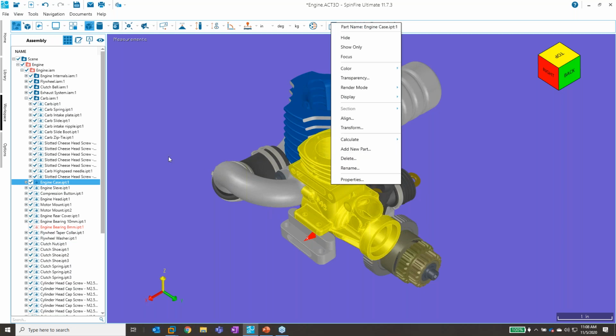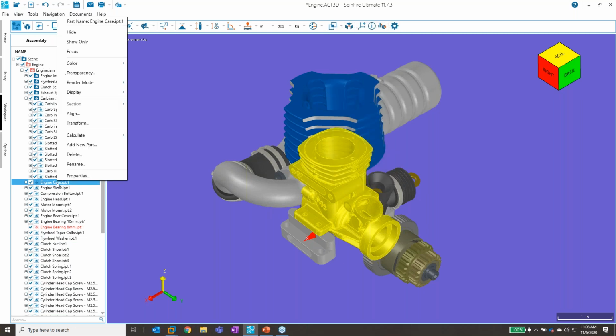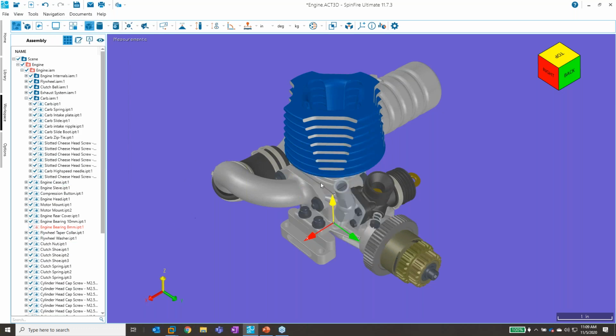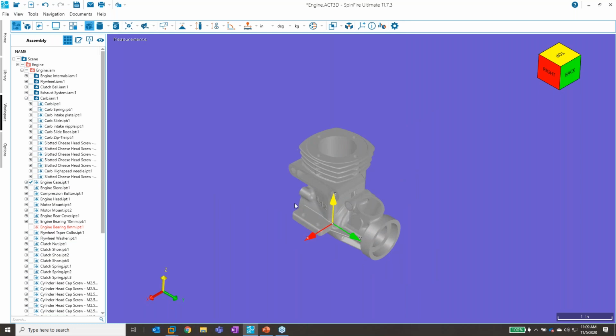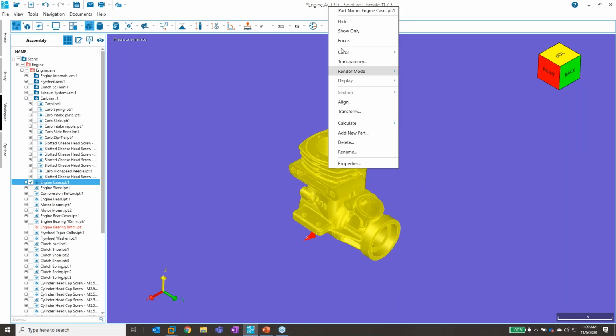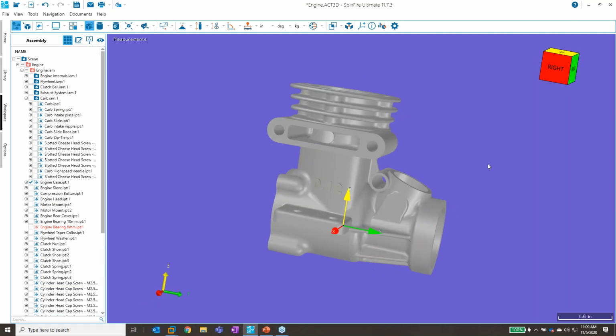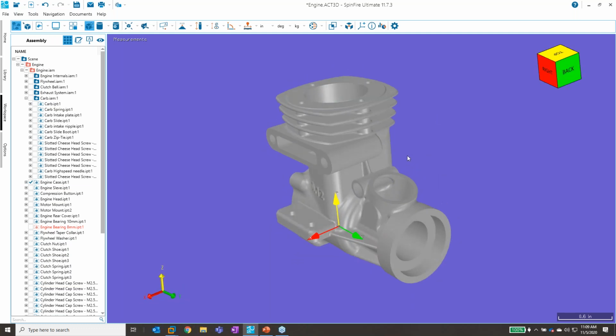This contextual menu can be displayed whether you click on it from the assembly tree structure or from the 3D object. So let's focus on this one part. I'll right click and click on show only to hide the rest of the assembly, and then focus to bring this into view.